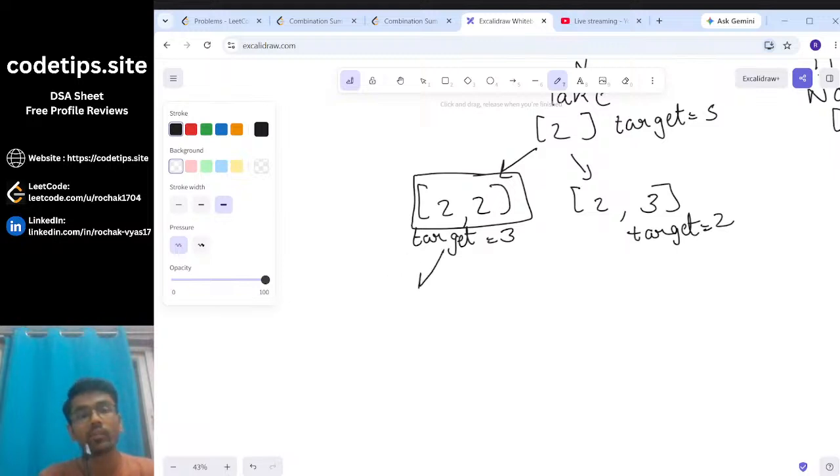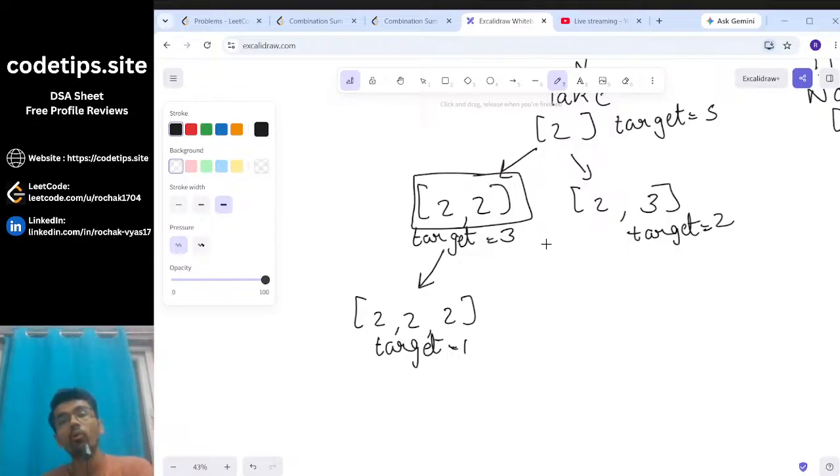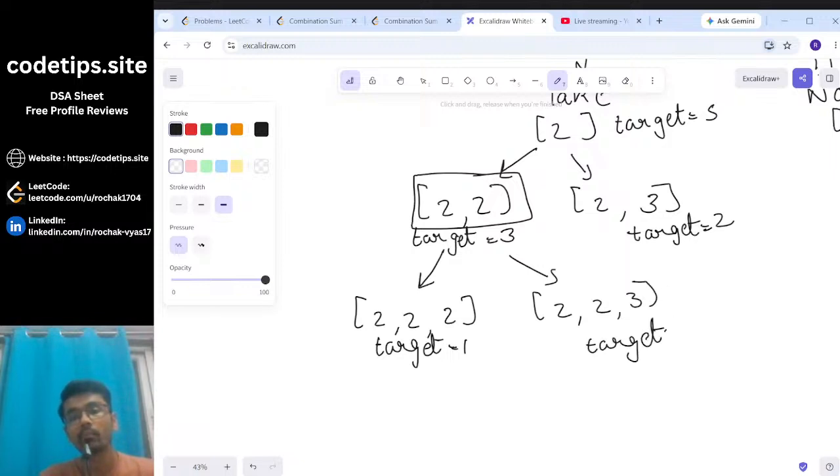If we choose 2, our combination will look like 2 2 2, and our target will now become 1. But if we move on to the next index, the next element will be 3. Again we have two choices: either we take 3 or we do not take 3. If we take 3, our combination will become 2 2 3, so our target will now become 0.